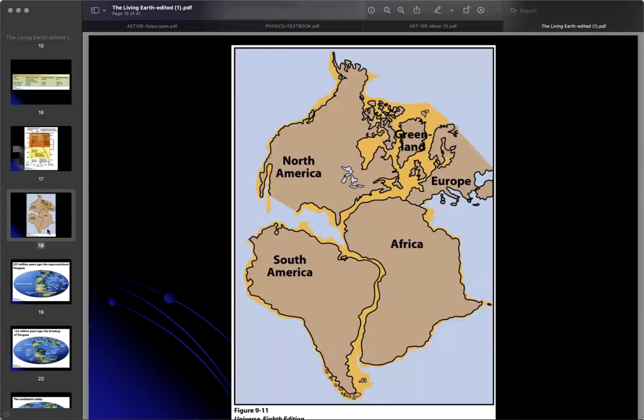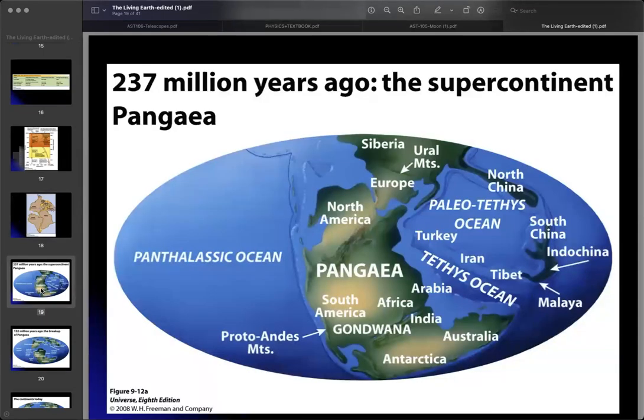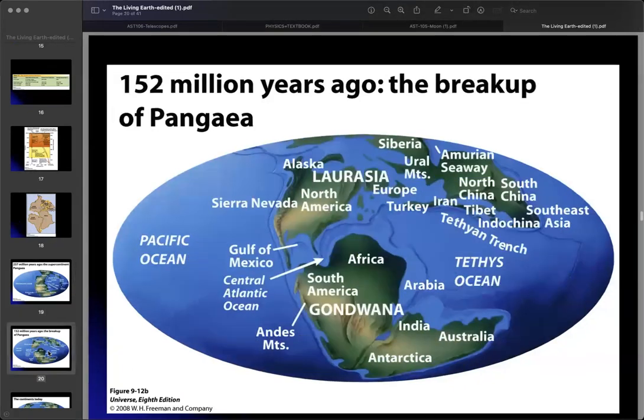This figure shows how the different continental plates were together once, and then they moved. When they were all together, it was called Pangaea. Then they slowly separated and formed into a separate North America, South America, Africa, Antarctica. It is interesting to note where India is. India is here, near the bottom.